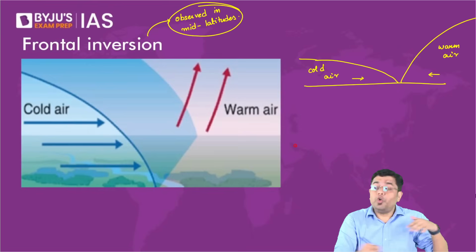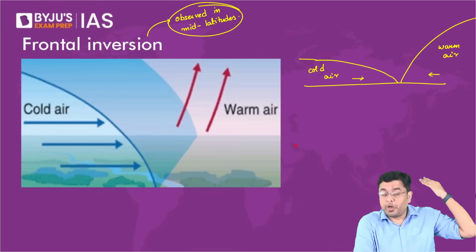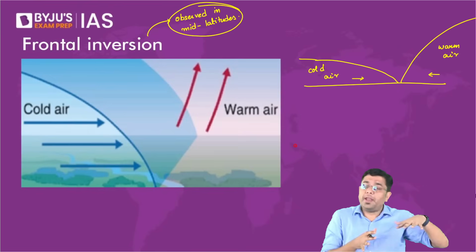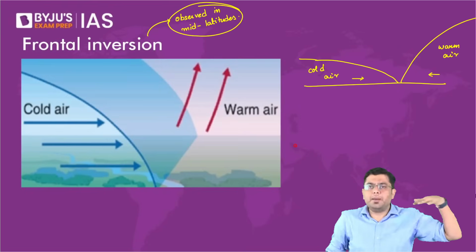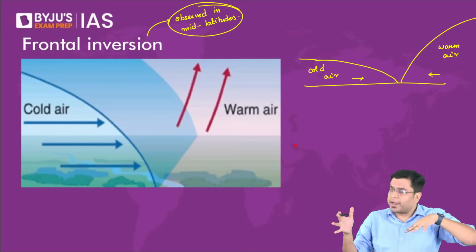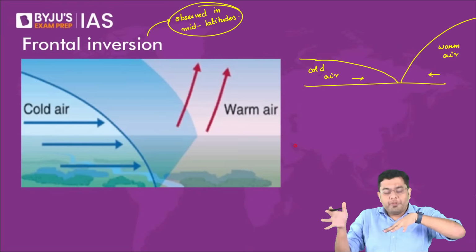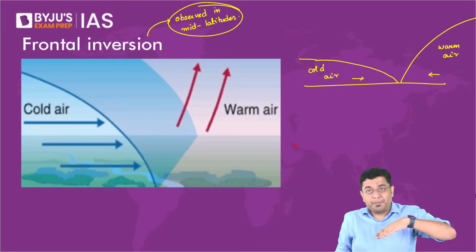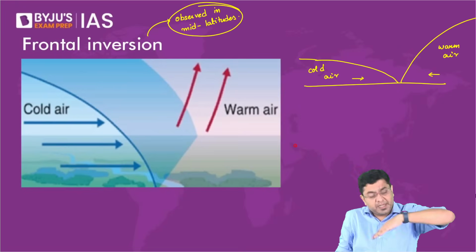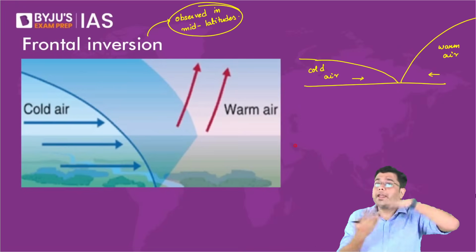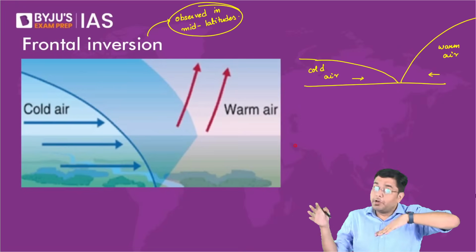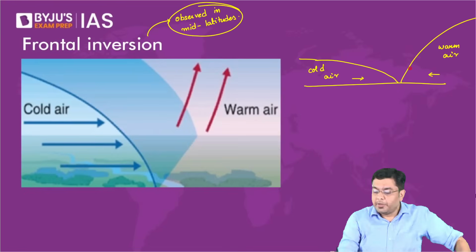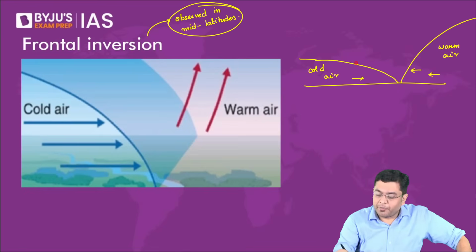If you have a cold air which is spanning thousands of kilometers in its width, that cold air will form a very condensed or compressed volume. And when the warm air comes in, that warm air will immediately start rising up on that cold air like an inclined plane, because the cold air is so heavy and compressed, it will stick to its ground. Cold air cannot be lifted easily. So the warm air will start riding up above it.